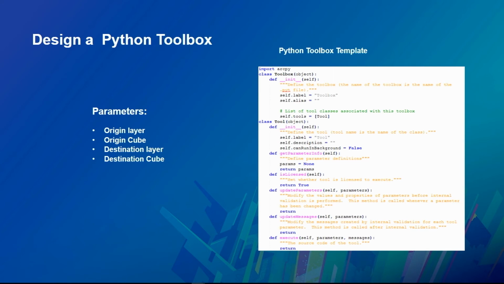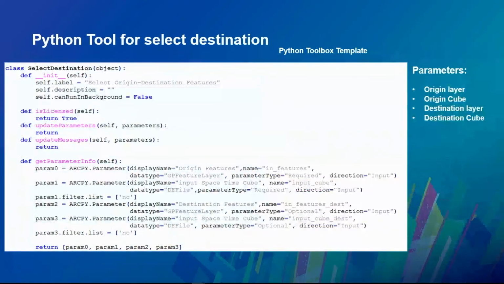So the origin layer, again, is something that allows you to select where in that layer am I interested in focusing on, like LaGuardia. And then it allows you to highlight in the destination layer where those agents went during that time period, where the drop-offs were. So here's a Python tool that would allow you to then select the destination. This is what it looks like. This is just a quick look at the get parameter info information for it. And this just has the 4 parameters.